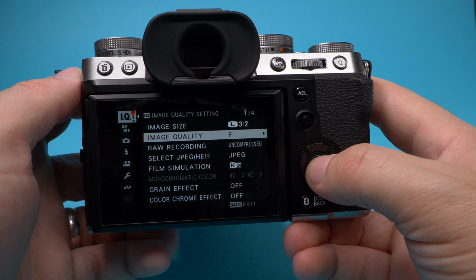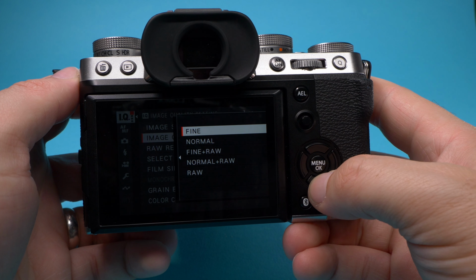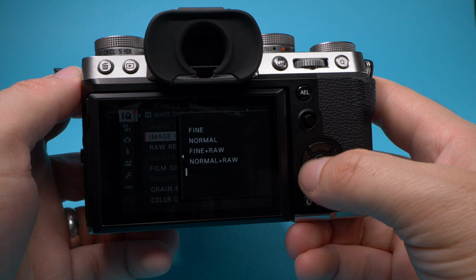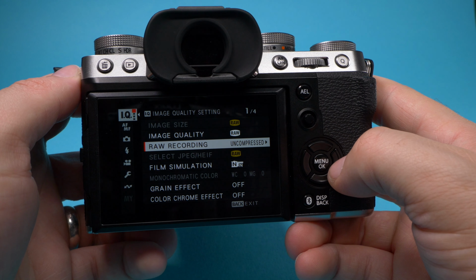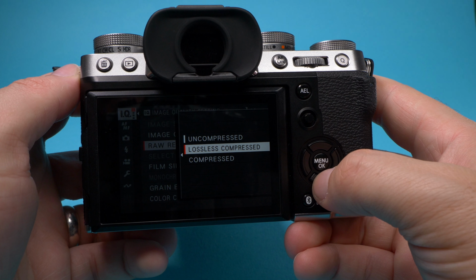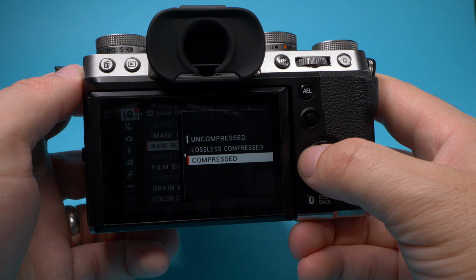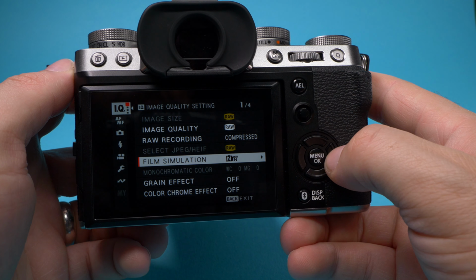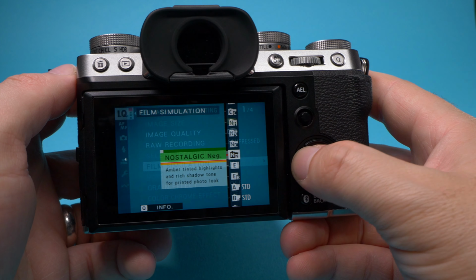So next we have the image quality: fine, normal, fine and raw, normal and raw, or just raw. We have raw recording, we can have uncompressed, lossless compressed, or compressed. And of course now we have our film simulations. Let's just go through those briefly.